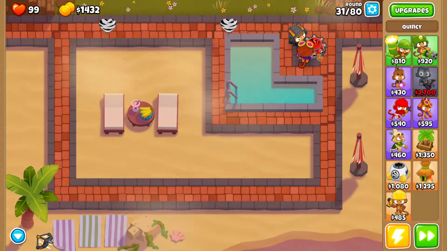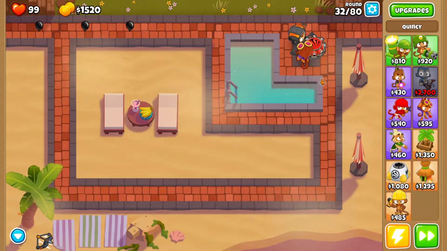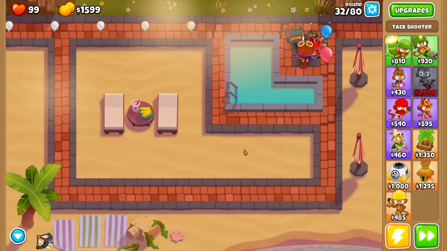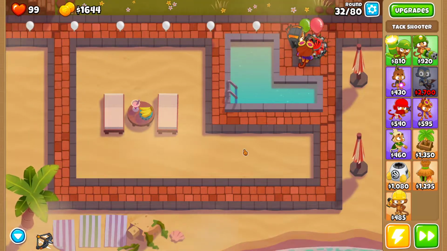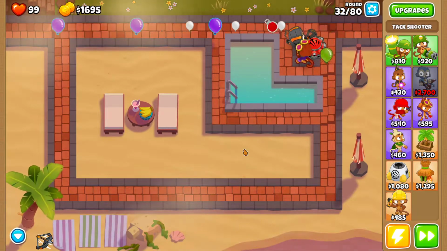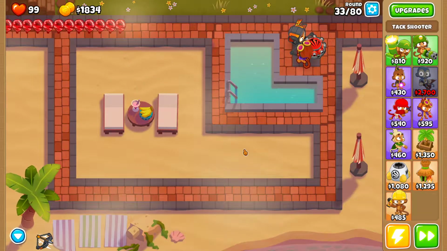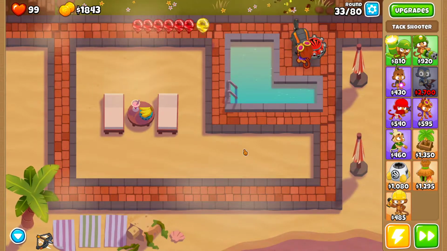So right here, what I'm gonna do is just try to save up the cash to get this attack shooter to 0-4. As I said before, Quincy has camo detection, you have LED popping power with the alchemist, and also with Quincy, and therefore you don't really need anything else.